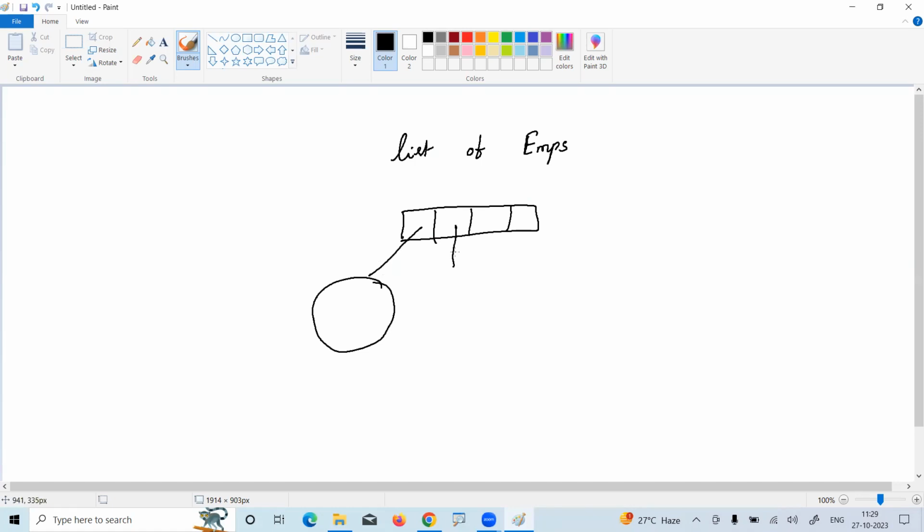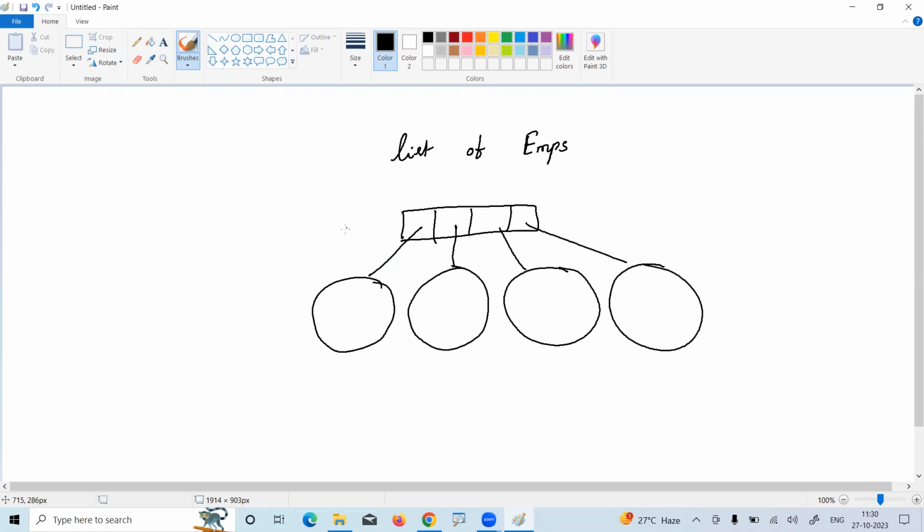This is actually what a collection is. Either you store directly into the list, or we have another very important option.